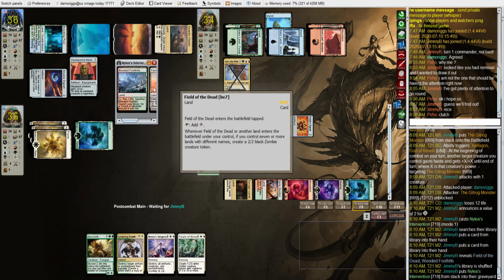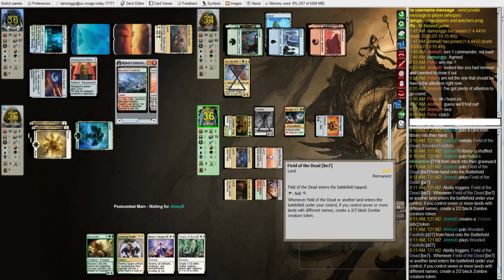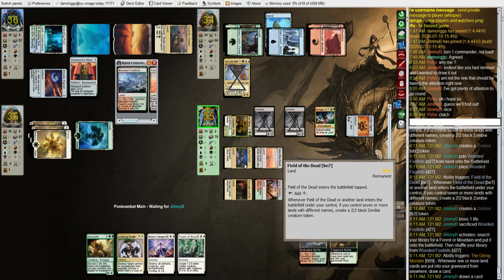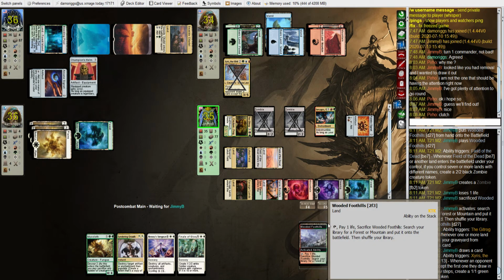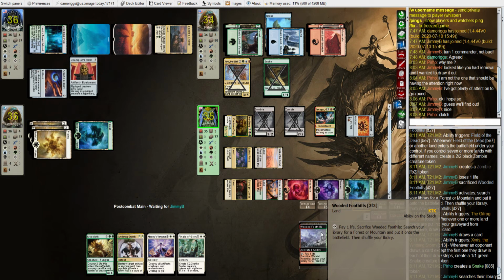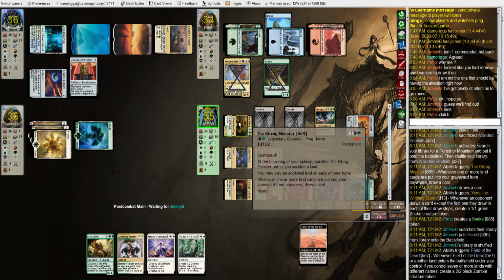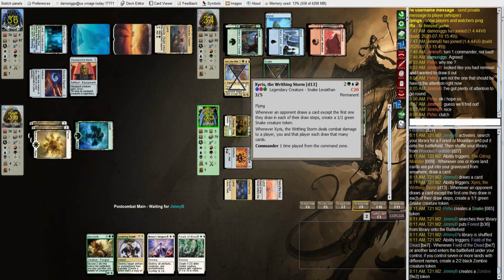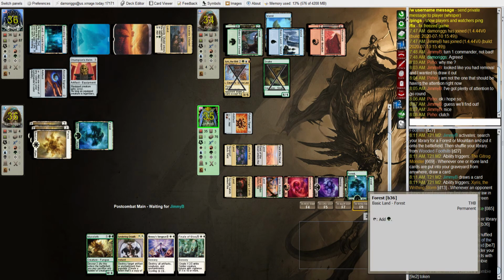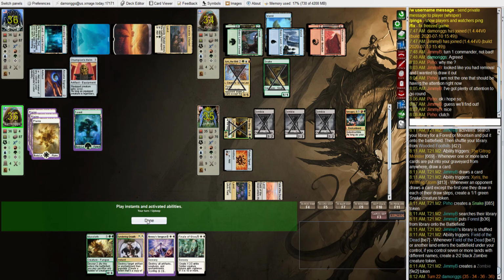We have a Wooded Foothills and a Field of the Dead. Field of the Dead has entered, creating a zombie. And Field of the Dead triggers again, creating another zombie. We have Wooded Foothills triggering the ability to search the library for a Forest or a Mountain and put it onto the battlefield. Then shuffle your library. Because a land was sacrificed, Gitrog Monster triggered to draw a card, causing Xyris to trigger as well, creating a 1/1 snake. We now have another Forest on the board there. And that caused another zombie to enter the battlefield.